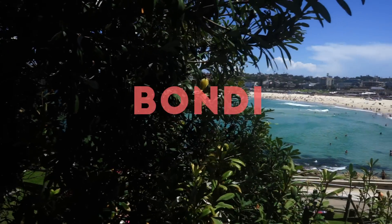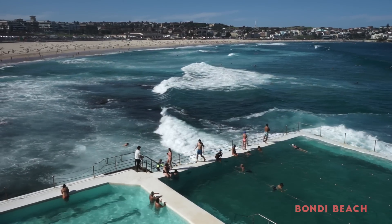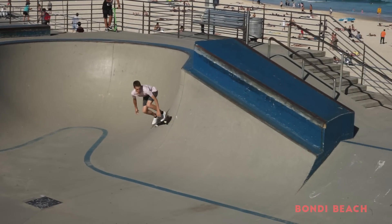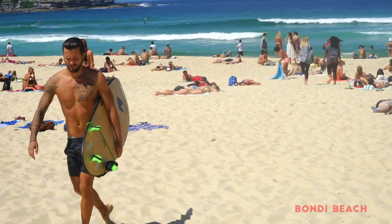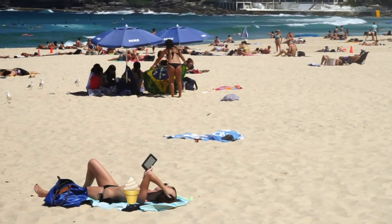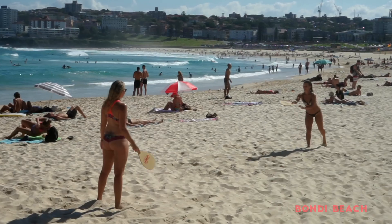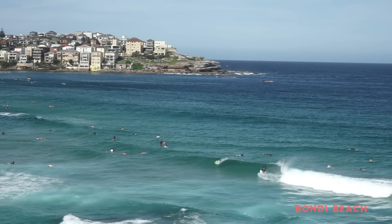Just around the rocky cliffs you'll find one of the most well-known beaches in the world. From the iconic Icebergs pool which overlooks the beach to the abundance of beautiful sunbathers, Bondi is famous for a reason. Popular with international backpackers and tourists, it's a place to see and be seen — especially considering it's bikini top optional. There's a ton of beach activities going on and the waves are a bit more manageable than at other locations, so it's a good place to take that first surf lesson or just go for a swim.